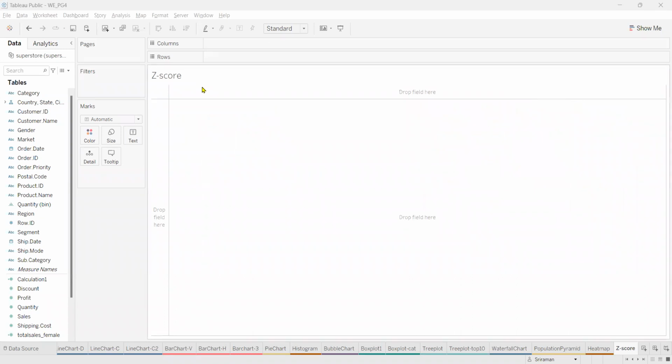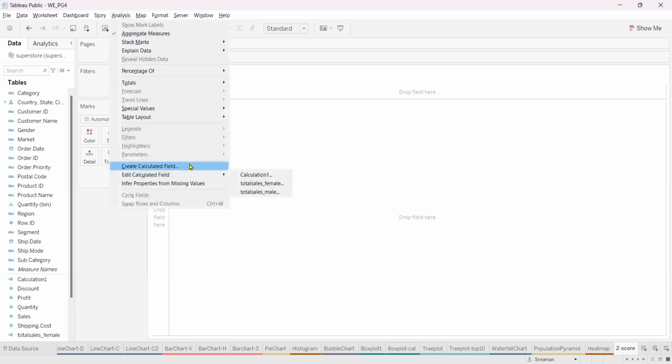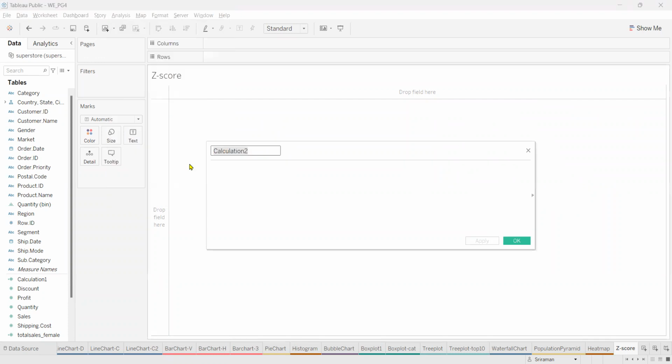Now, do we have Z score as a field in my data set? No. What do we do? We have to create a calculated field. So let's call this Z score. So what is the formula? X minus mu divided by sigma. What is X?